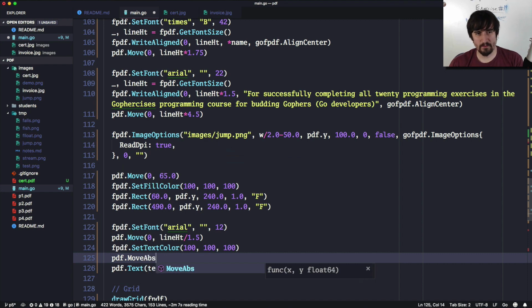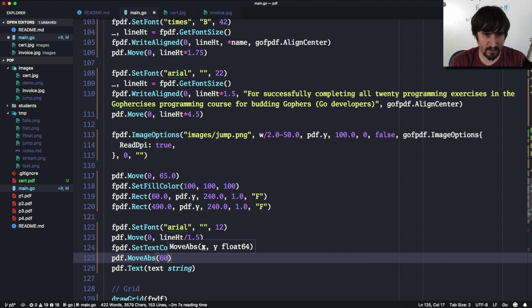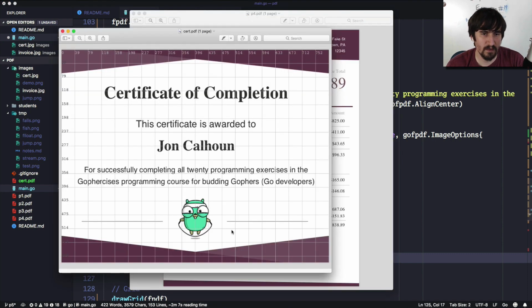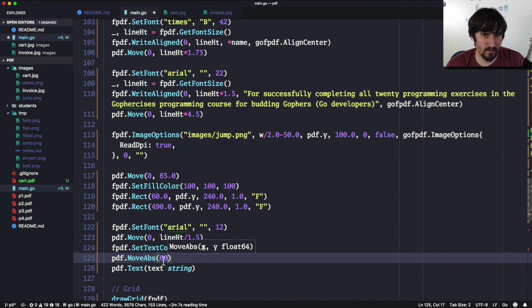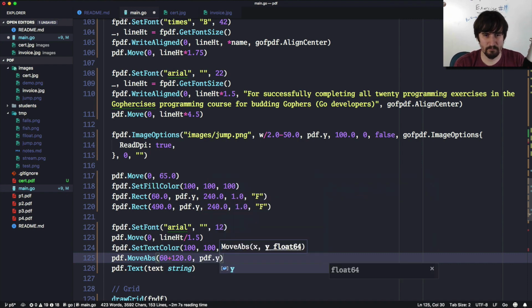And I'm saying move abs because I know I want 60, or maybe 60 is how far in my line is. So maybe I want a little bit more than that. And our line was 240. So maybe I want 60 plus 100.0. I'm going to assume, we'll just do right in the middle, 120. So that should give us our X that's right in the middle of the line. And our Y, I'm just going to use pdf.y.